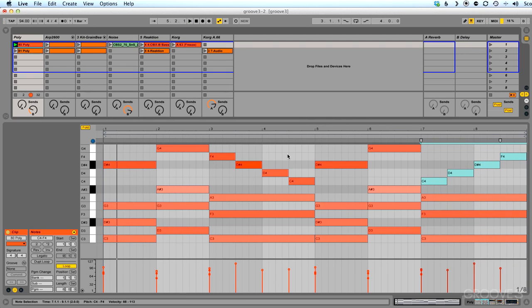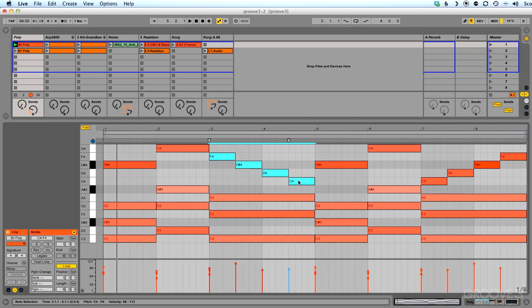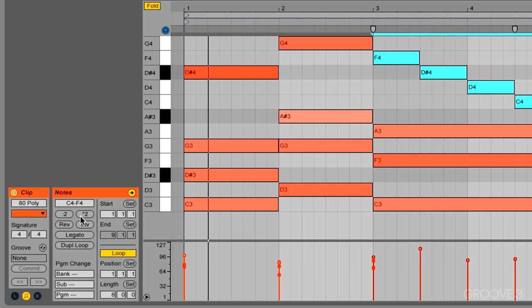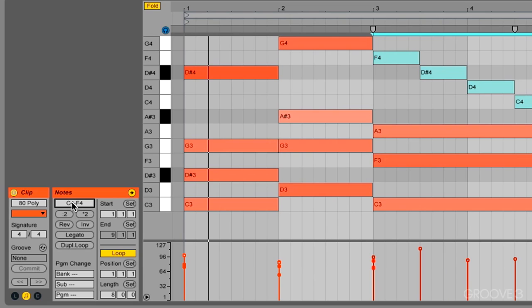All right. We can also have notes play back in double time or half time. So I've got 4 notes selected, and I can use these two options to play back at twice the speed or at half the speed. Now above that, I have a transpose option. This transpose box is showing me the lowest and the highest note value that I have selected. So here we have C4 and F4. The lowest value is C4, highest value is F4. I can change this by simply using my arrows or typing it in.